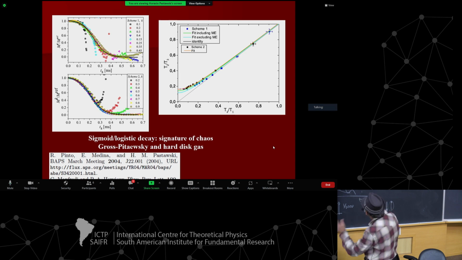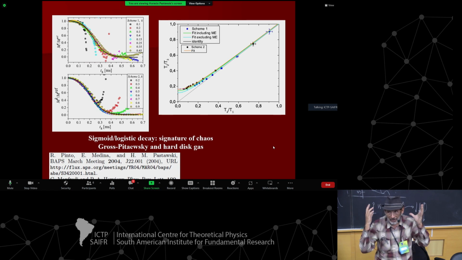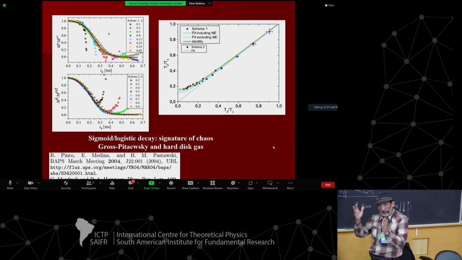That's a different nature of the errors, and we have the same value here. And I wanted to mention the decay of this Loschmidt echo. At some point, we did just a hard sphere gas, and we did the classical Loschmidt echo in the hard sphere gas. What we observed, the Lyapunov exponent of the system of hard spheres in the Loschmidt echo also manifests in a sigmoidal function. The Lyapunov exponent is also the exponent here, not the initial time.